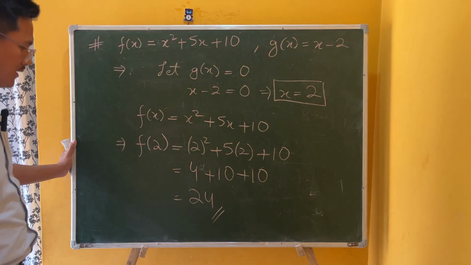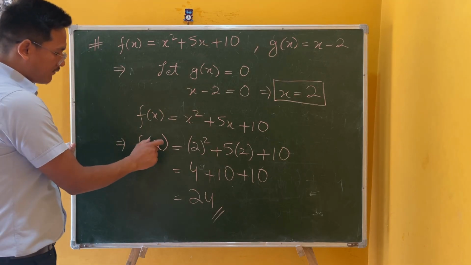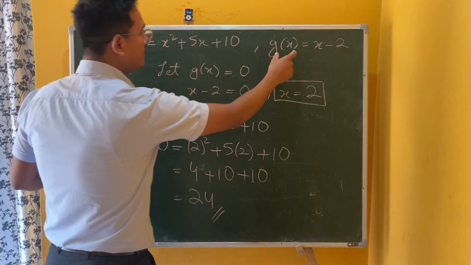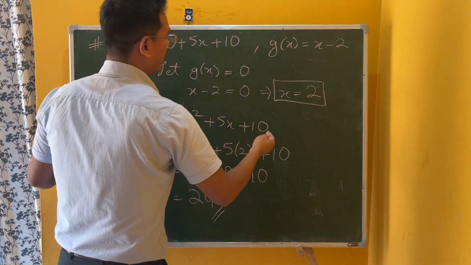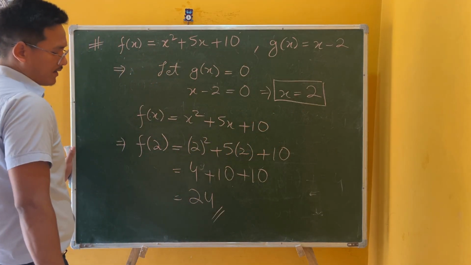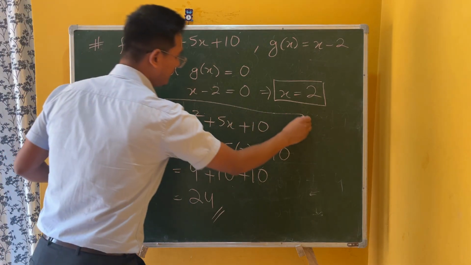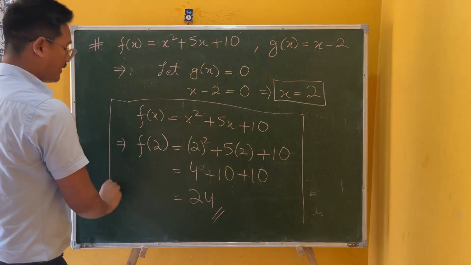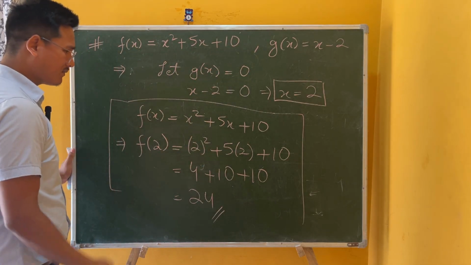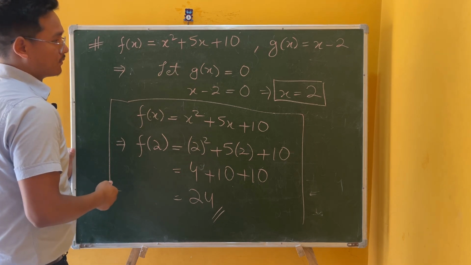Boom. So you got the remainder by just substituting the value of x. How do we get that value? By equating the divisor to 0, finding the value of x and plugging that value here, you'll get the remainder. So this is the shortcut for finding the remainder when a polynomial is being divided by another polynomial. This is what the remainder theorem talks about.